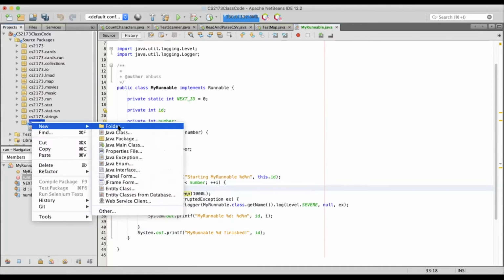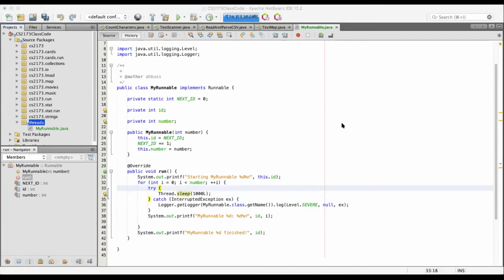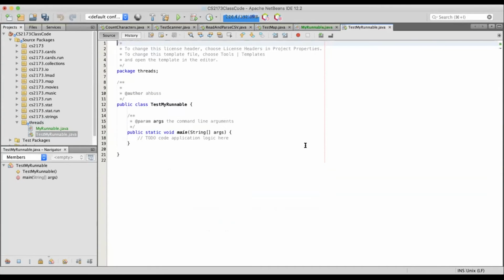So let's see what that looks like. Let's create an array of these guys.